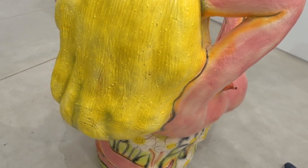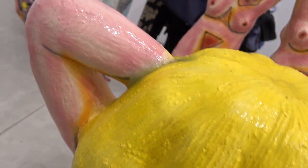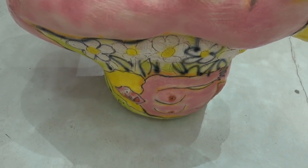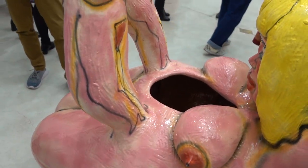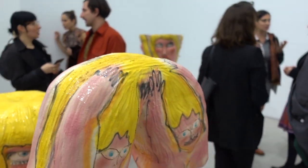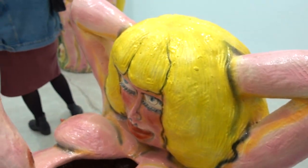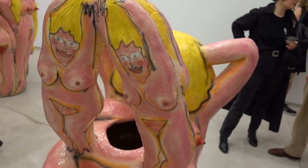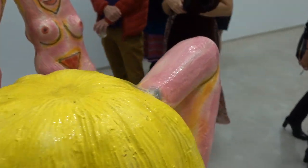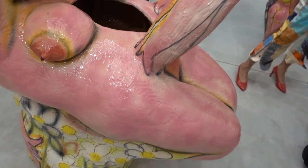This is untitled. Also, Ruby's got some nice glazing things happening. This yellow is kind of zippy. Yeah, I'm kind of trying to figure out how these two figures that pop up here and kind of form this little arch fit into this. It's kind of interesting. I'm wondering if she's kind of loosely basing these on some other stuff or whether she's coming up with the forms herself. This is nice.